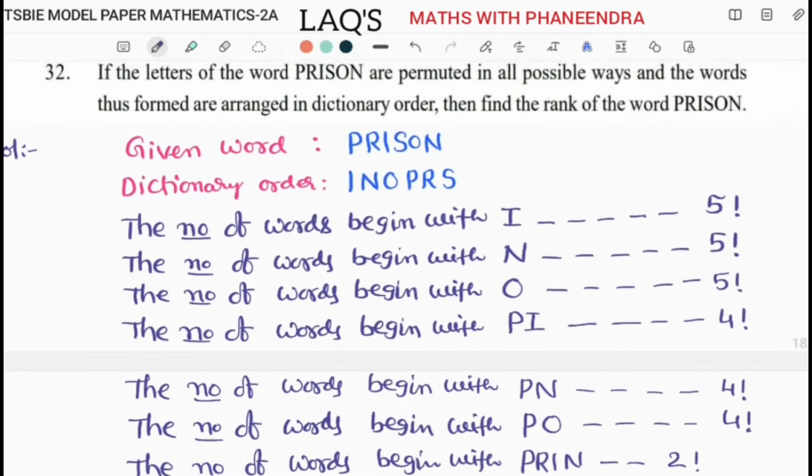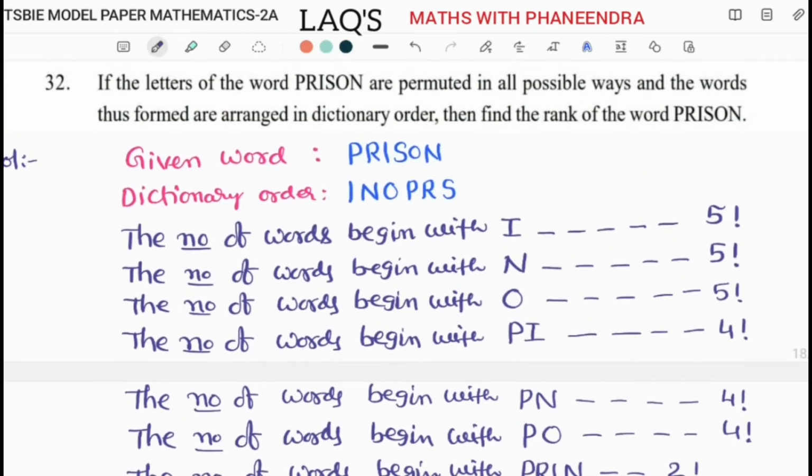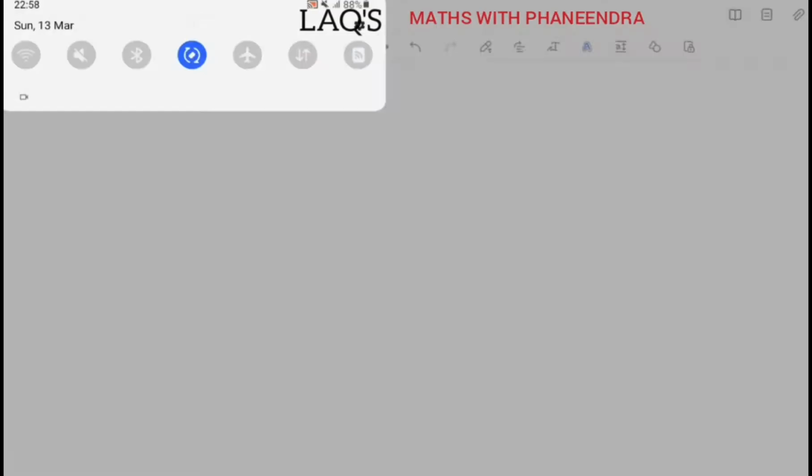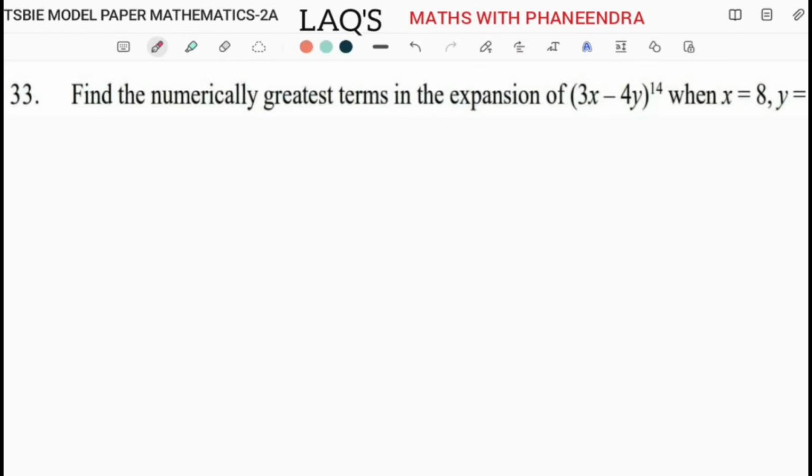By practicing it will be easy, dear students. Number of problems are there, master, remaster, like this you can prepare and practice. And one complete video is based on ranks. First I have taken 2 letter, 3 letter, 4 letter, 5 letter words, like this I explained with shortcuts. One exclusive video you can see in my playlist, dear students. We'll move to the next question, number 33.